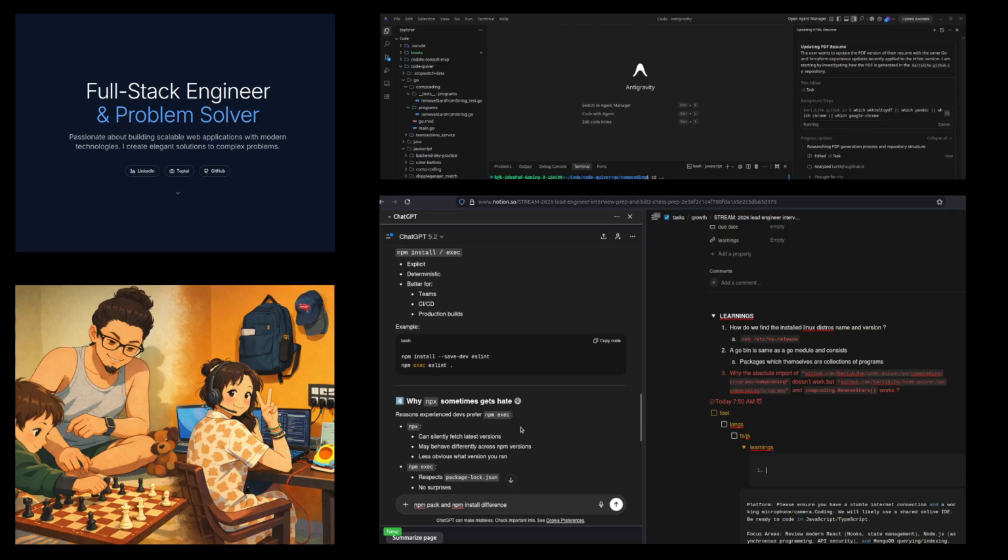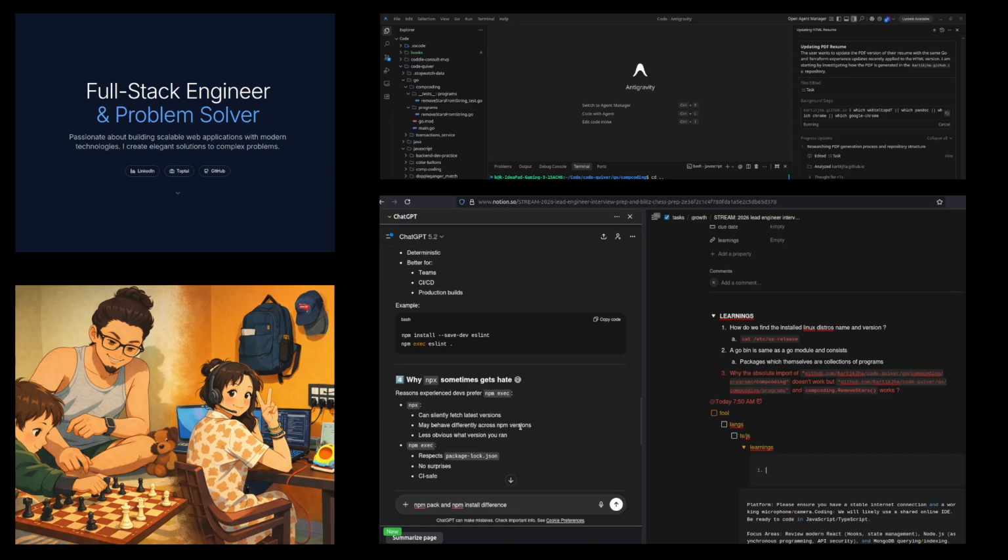Well, npx sometimes gets hate. Latest versions, exec specs, package-lock.json. All right. This is very weird.